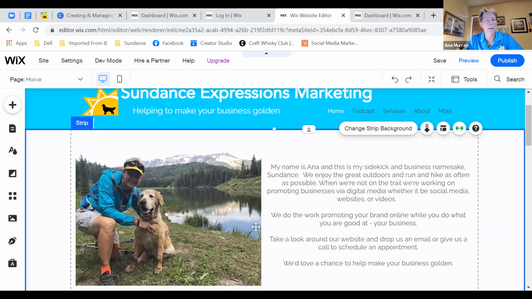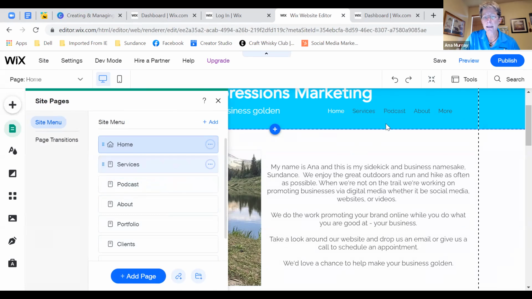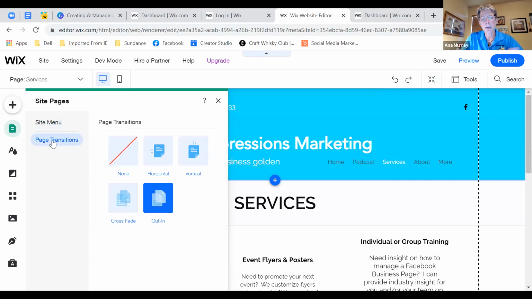Okay. What else can I share with you today? Menus and pages. If you want to add a page, what I love about this is it's right there. Click on a button, select a button, and you get so many options. I could rearrange these pages simply by dragging. All I did was click and drag, and you can see how it realigns the order of the pages on the actual website. And I can move it back because I want it back. No changes, no problem. I can even select page transitions.